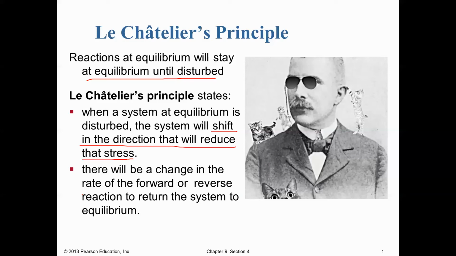And what we mean by shift is either going to shift towards the product side, in other words, make more product, or it's going to shift towards the reactant side in order to make more reactant. But our goal here is to return the system to equilibrium, or to reestablish balance, to undo or minimize whatever this change was.